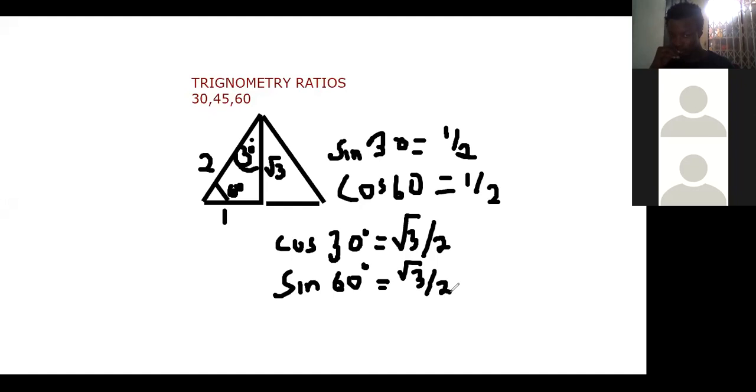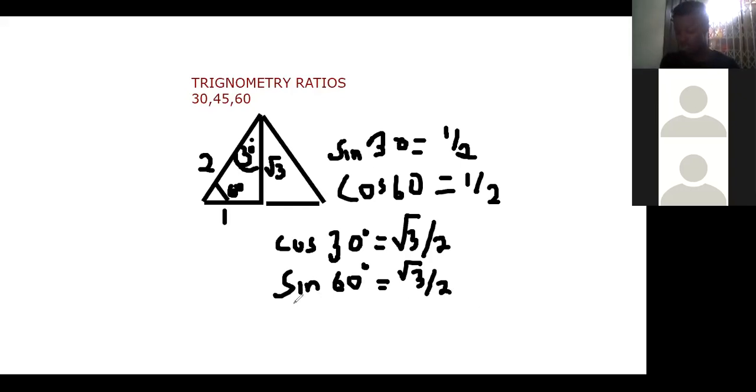It means that sine 30 is the same as cos 60. Did you get the same answer? Yes, sir, but I'm trying to ask whether 2 sine 30 is the same as cos 60. Punch it on your calculator and see. Did you get the same answer? Yes, sir. Good. If you had the same answer, then no problem.